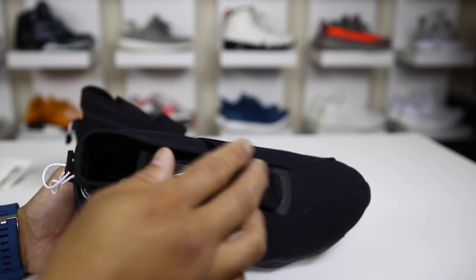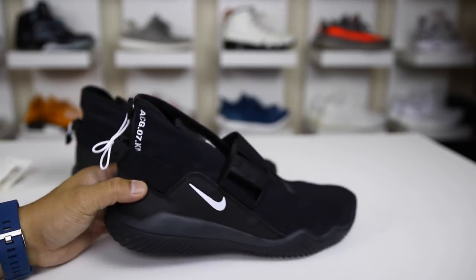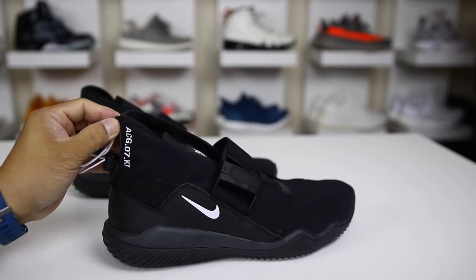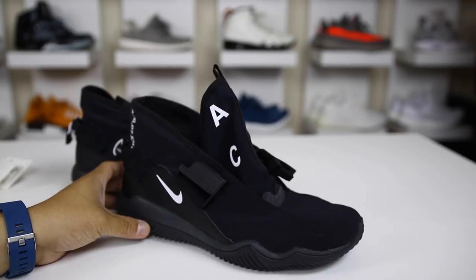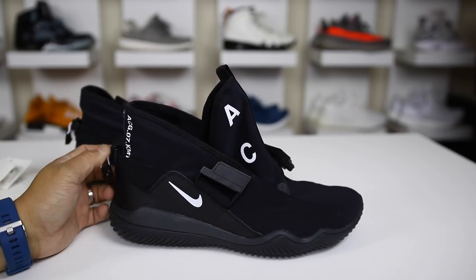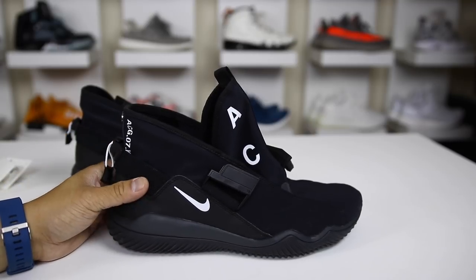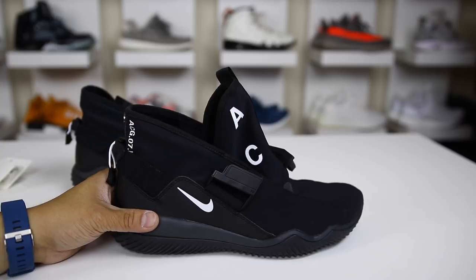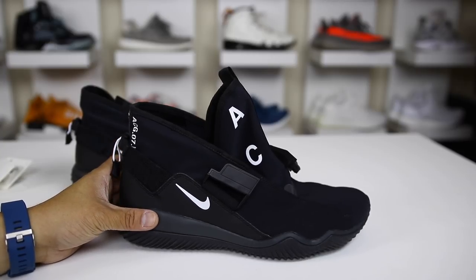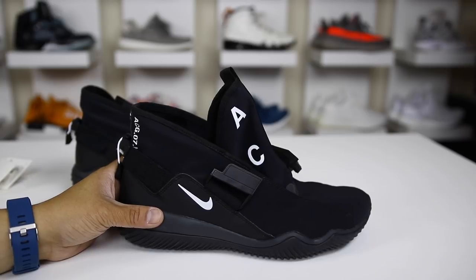I like the fact that it combines a magnet on the front, a magnet on the back, a pull tab, and the crazy parachute-like tongue. The overall engineering behind the shoe is just really cool — they went outside of the box to make these. The price tag is only $150, which comparatively for an ACG sort of collab you could have expected higher.